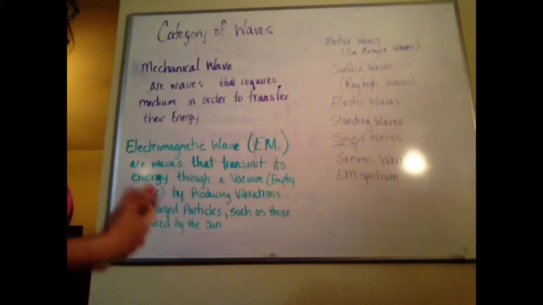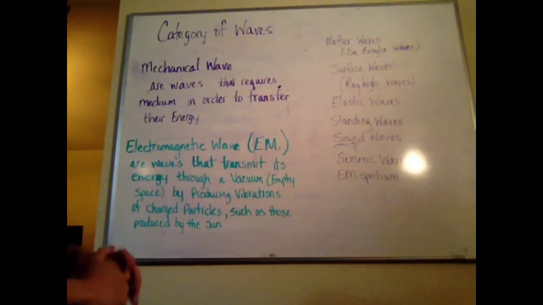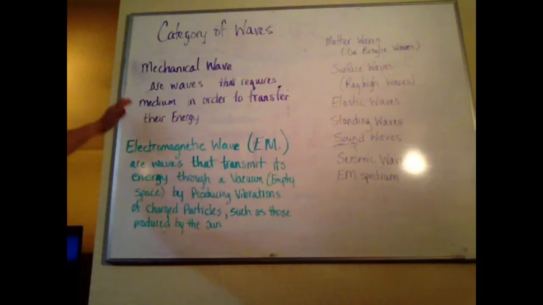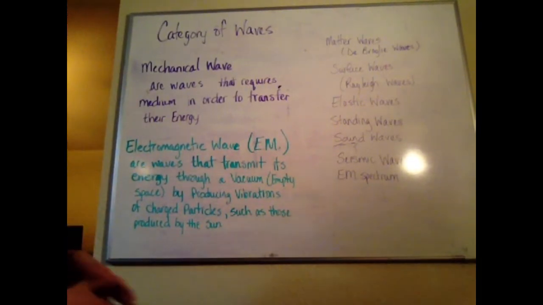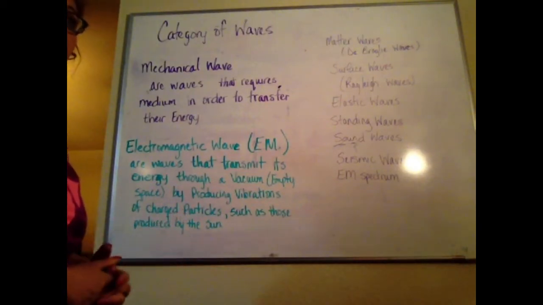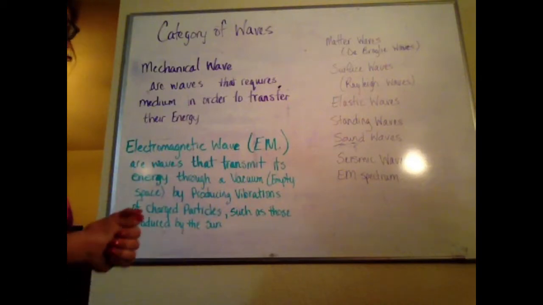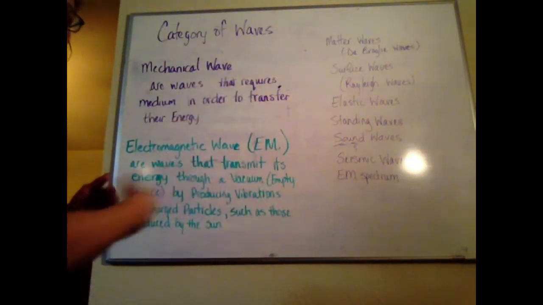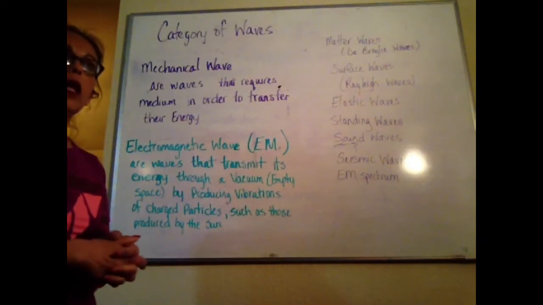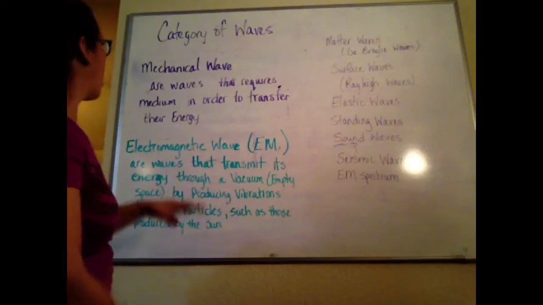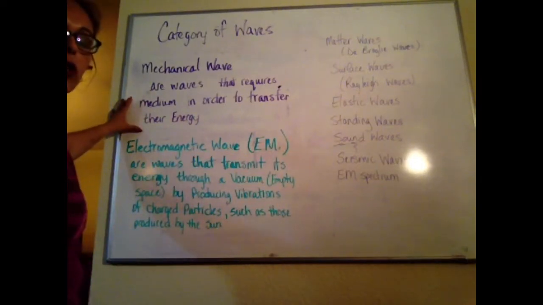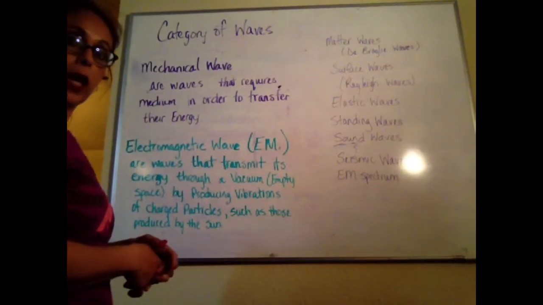Another way for us to categorize or classify waves is if we look at them in terms of whether they need matter in which to transfer or not. We have the mechanical waves, which are the wave types that require a medium to be moved in order for the energy to transfer from one spot to another. We talked about classic waves such as using a rope or a slinky, and those are obvious mechanical waves, but there are other forms of waves that we can put into this category.